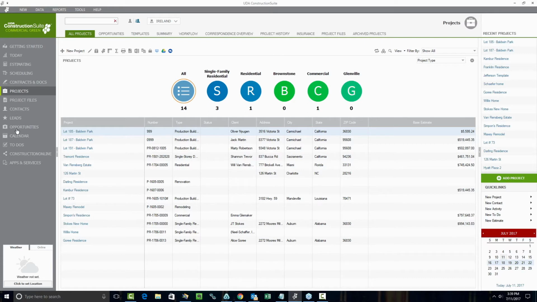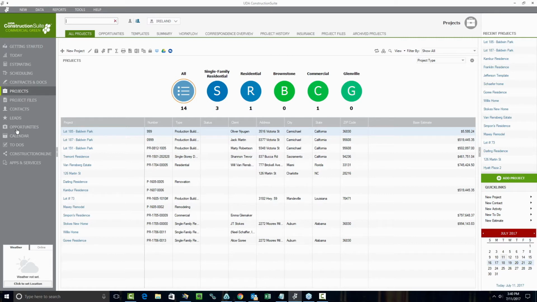Some of you will want to work within both. You may have leads, they may have a couple of different projects that you're going to be fleshing out as you go. Some of you may work with one or the other. Any of these options are fine, but I find that developers typically work with leads as they're finding people to buy their houses that they've finished. Remodelers tend to work more with opportunities because one lead may have many different projects to work on. And you may find that some people just want to work on both, putting together estimates for a set of plans, which they're going to be tracking through the project itself.